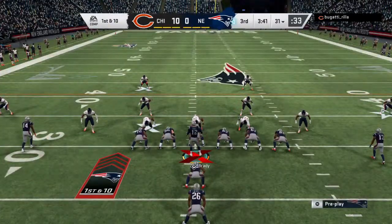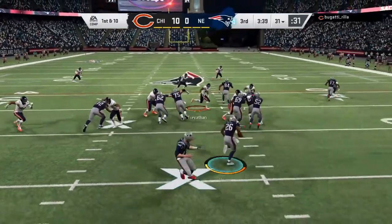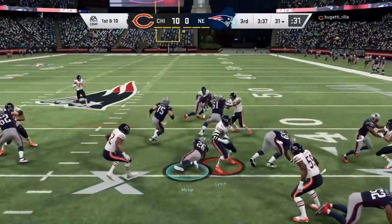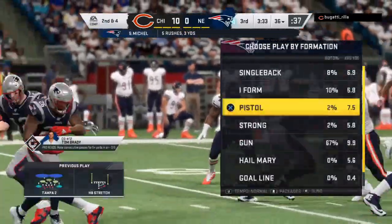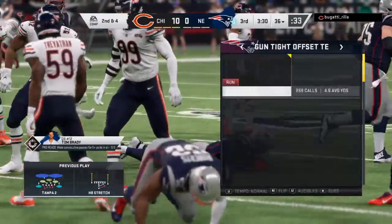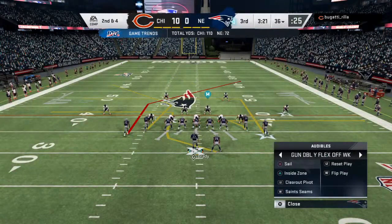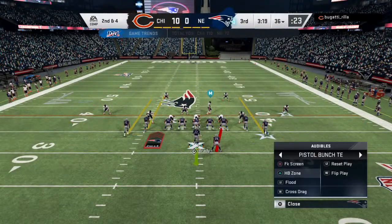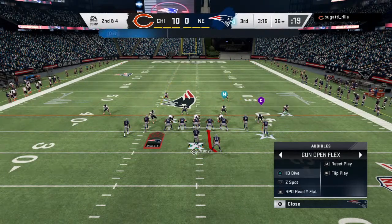New England with a 1st down as they begin the drive. And last drive, 3 and out. Still a goose egg on the scoreboard. How do they break that goose egg? They've got to find a way to get the ball in the hands of their playmakers, get them some space, and try and make a 1st down and get some momentum going. It's been a struggle for them throughout the game, and that 3 and out on the last possession told you just how stalled they are on offense. So who will step up here?